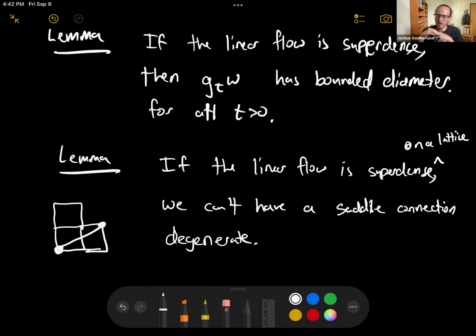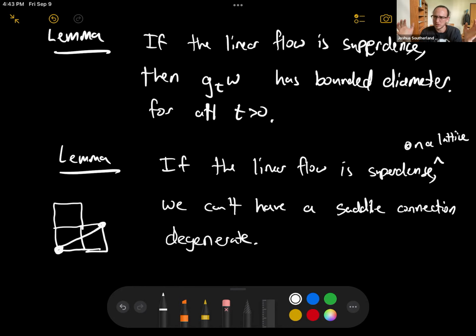You could try to extend this to a larger class of translation surfaces by using some things that Alex Wright proved. In particular, if the translation surface is living inside of this rank 1 affine invariant submanifold, you get the same property with the cylinder. What's interesting, which I'm not quite sure how to do but might be interested in, is: can you have the length of the shortest saddle connection going to 0?